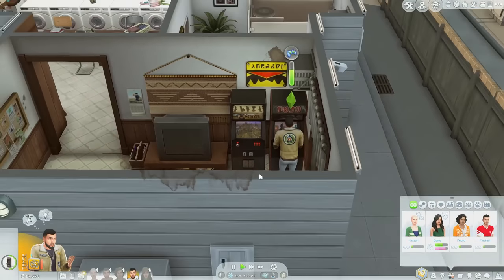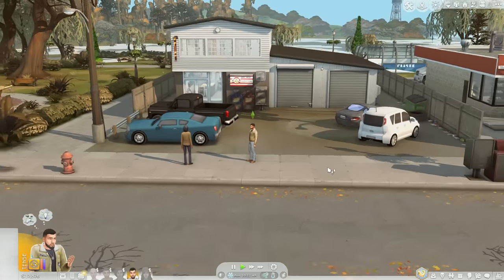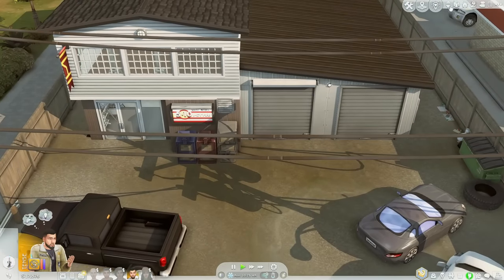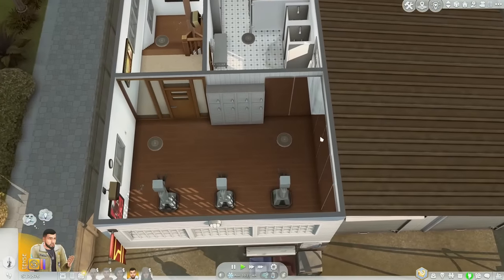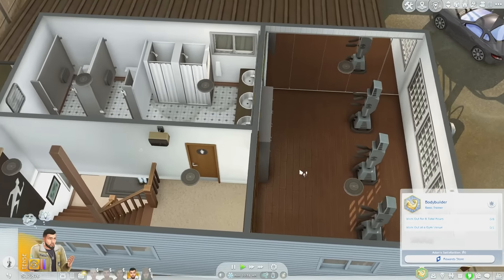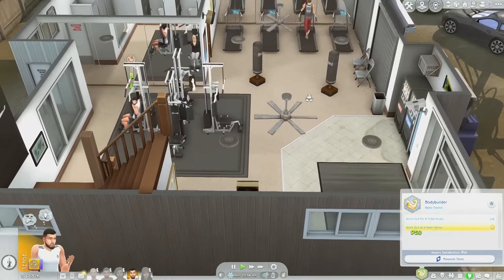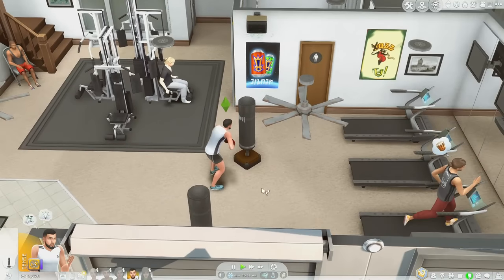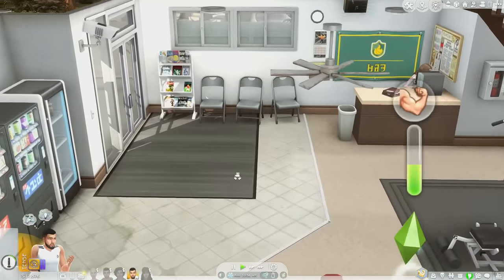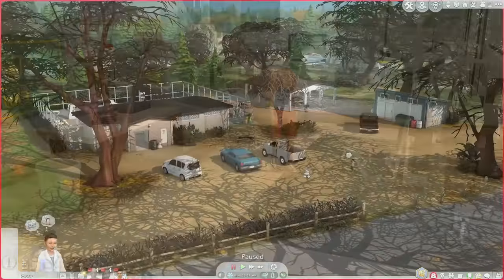I would actually probably wash my clothes here. More arcade games — yes, you can sit and chill and wait for your laundry to be done. Now we are at the Viking Fitness Center. At first it looked like an auto mechanic shop — I was like, what are these cars doing out here in the little garage? But if we come inside to the second floor, we have some of the sparring machines for the military. I love this simple gym — definitely not modern, just a good old-fashioned gym. The way she is sitting over here makes her look like she is really the receptionist here.